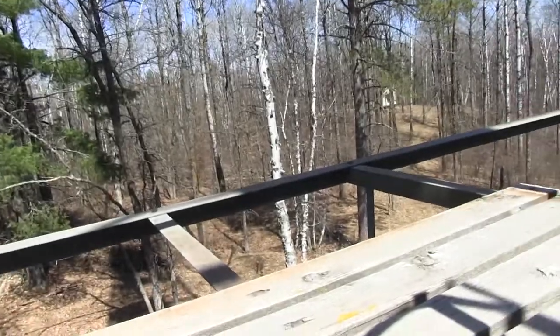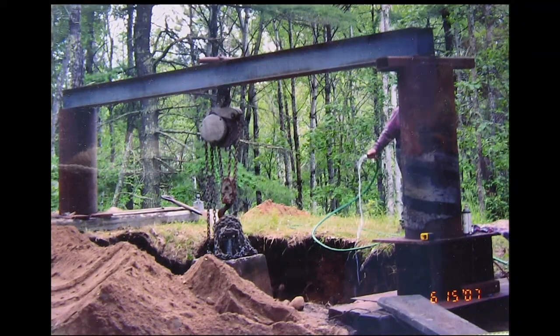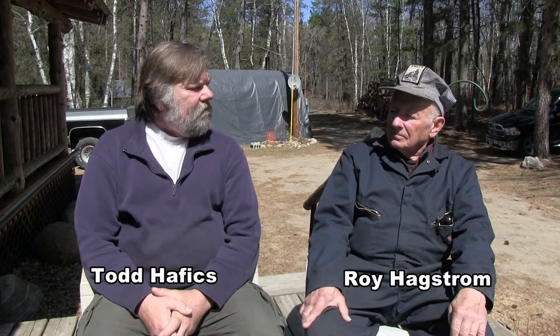Have I missed anything we should be talking about as far as moving this tower? That's one heck of a project. Well, the footings, when we went to put them back in, Thielen set them down in the hole. Then we bridged from each side of the big hole with 4x4s or 6x6s, and then we ran a big beam from one side to the other of the hole over the footing. Make sure the bolts are right? Yeah, and then we put a big chain hoist hanging there and lifted up the thing and turned it right where we needed it and set it down. You could turn the footing so that the bolts would line up? Right. How big was that beam? 8-inch. 8-inch beam? Yeah. Okay.